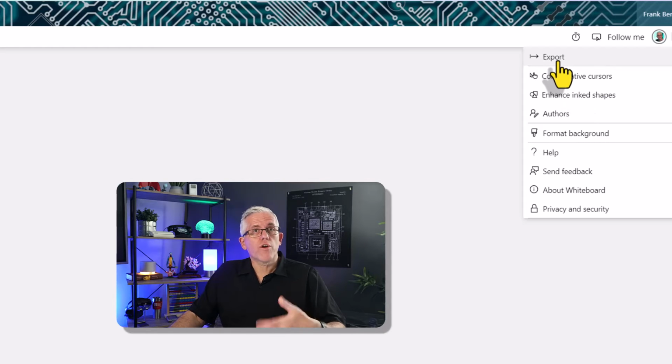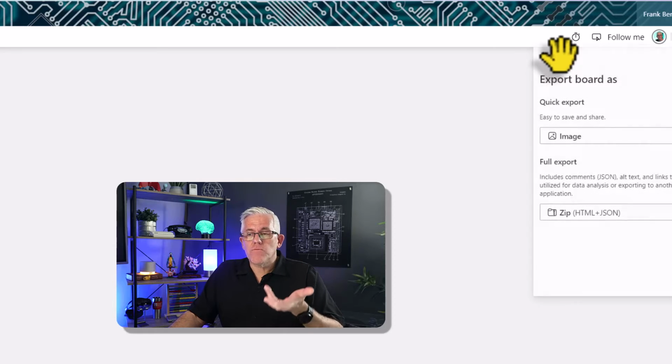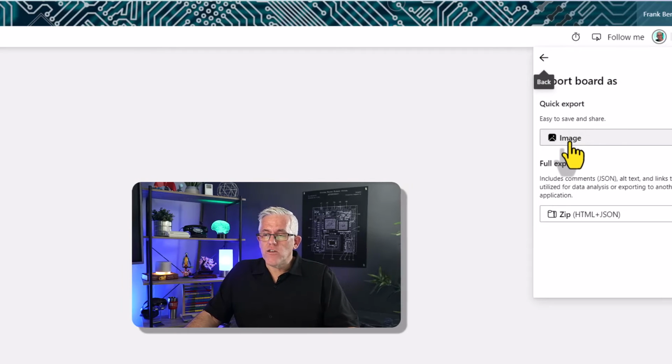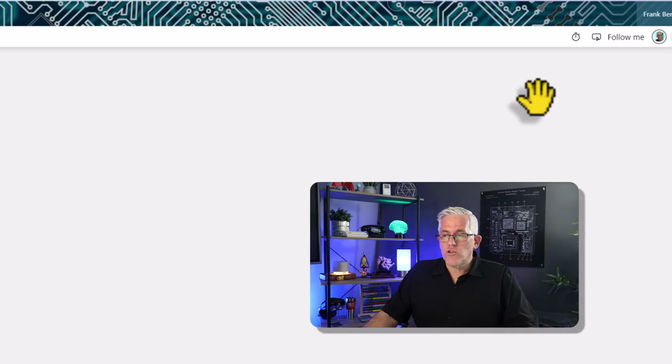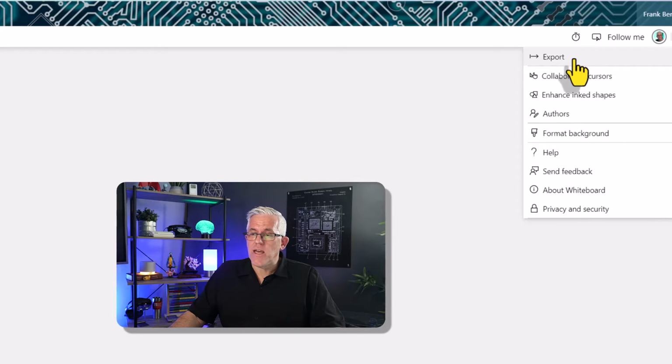Once I've finished working on the whiteboard, once I've finished brainstorming or I've shared ideas, I can export the whiteboard. And you notice that I can export it as an image. And when I do the image export, it can be standard or high resolution. With high resolution, that's great if I maybe want to print a poster of the whiteboard, as a reference, or if I want to do anything with the whiteboard, especially around printing. And then the standard resolution is great if I want to send it to participants so that they can see what we talked about. Let's go back up to the gear icon here. So that's the export feature.